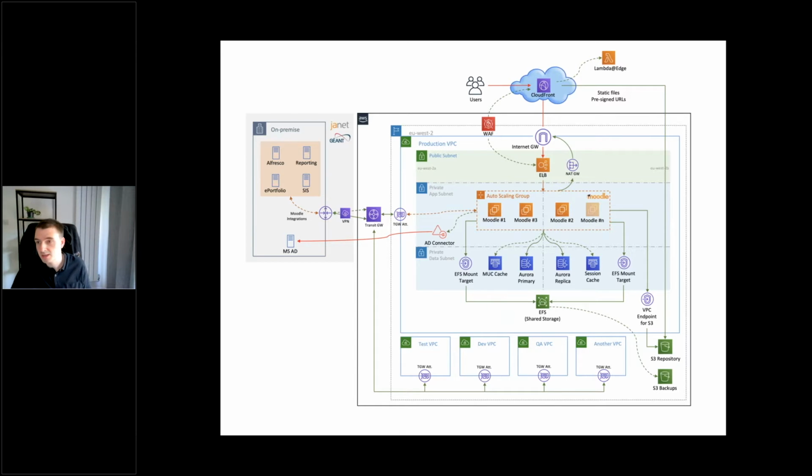So I guess just to talk through then what would be probably more of the traditional infrastructure that you might be running on premises now, or even in AWS with the web and database tier. You'll note on the diagram here we've got an auto scaling group with multiple Moodle instances in it, just for the purposes of demonstrating here. So the EC2 instances that we've got there are just exactly that. They're just EC2 instances. Think of them, for those of you that aren't familiar, as virtual machines.